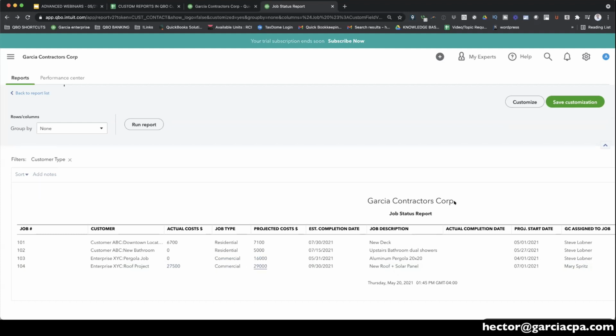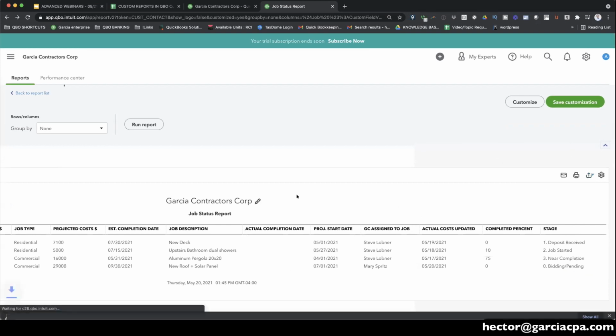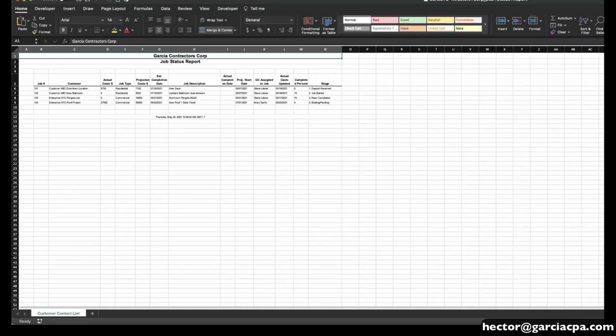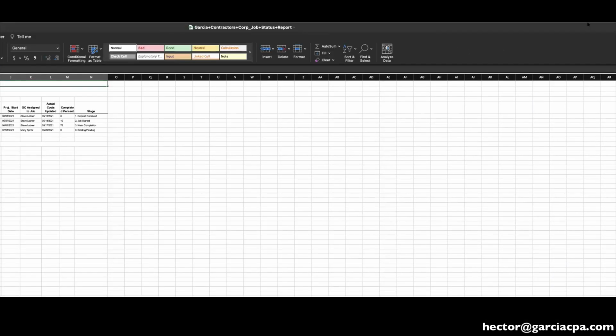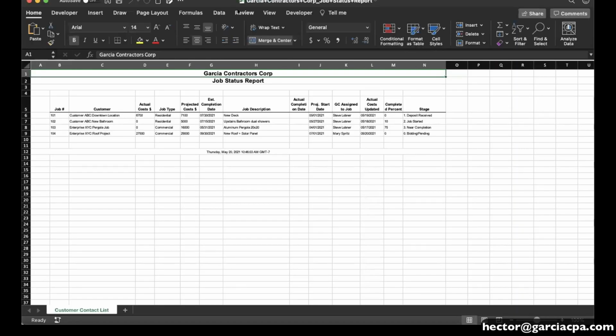Now, what would I do with that information? Well, I could export this to Excel. Okay, a simple Excel spreadsheet that contains all my information. Since we know that QuickBooks is not going to be good at giving me the job cost reports that I want, I'm going to make this Excel text a lot bigger so you can see it.